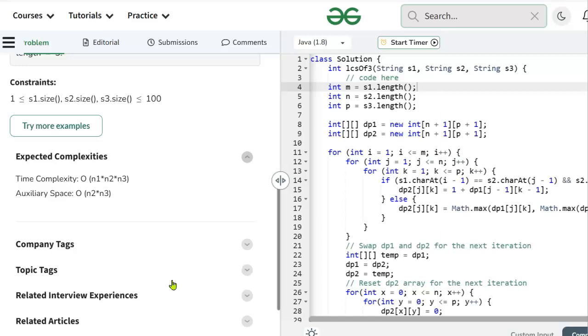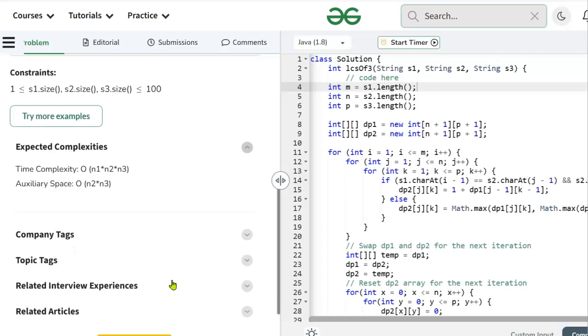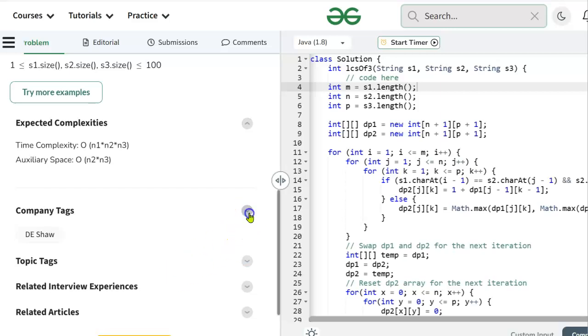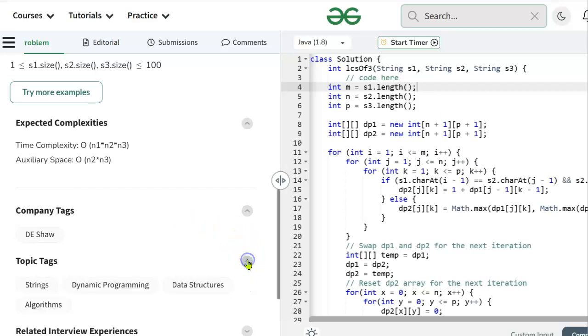We need to look at every character in every string. The auxiliary space is not what you'd expect, but doable. Company tags: D.E. Shaw likes this one. Topic tags: dynamic programming, and the other three are pretty obvious.